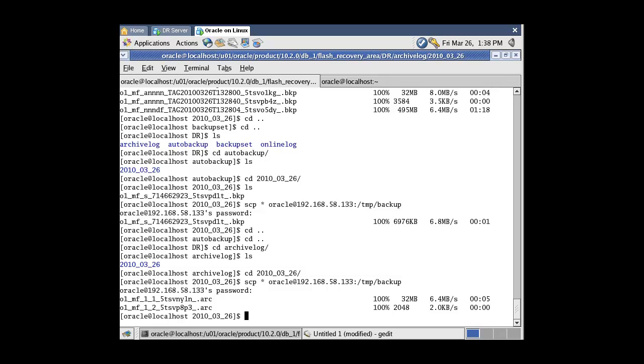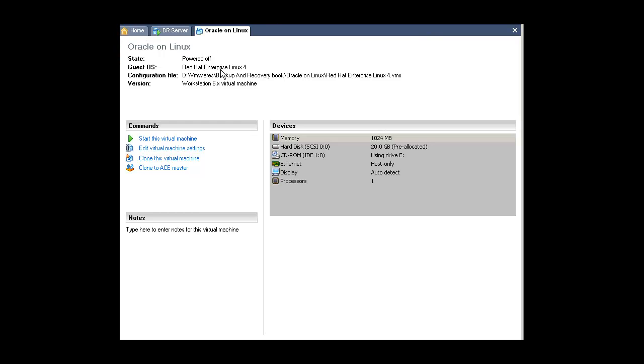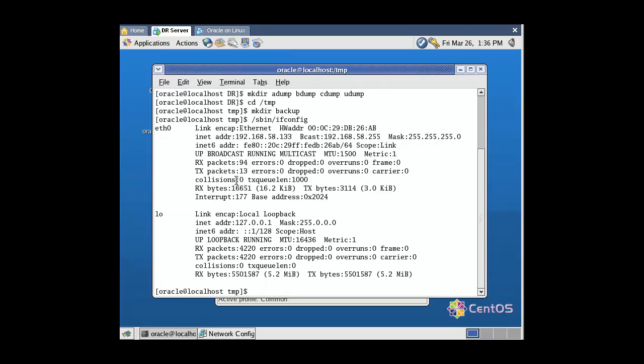Now it's time to start the disaster recovery. Close the first virtual machine completely and switch to the second machine. The first step will be restoring the parameter file from the auto backup.